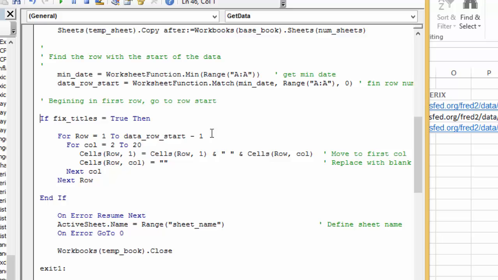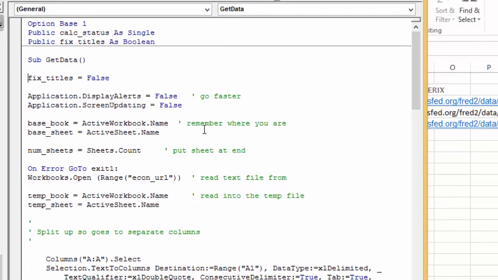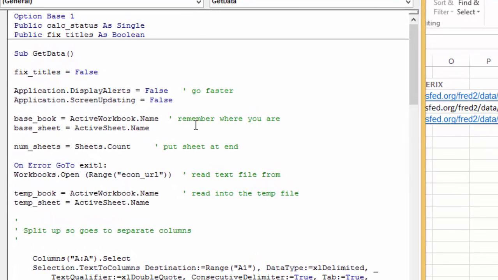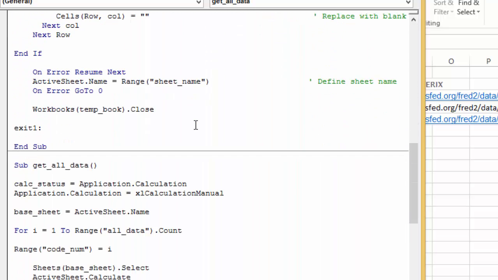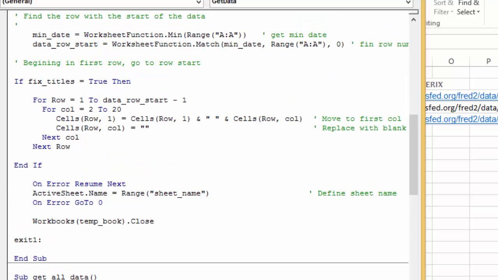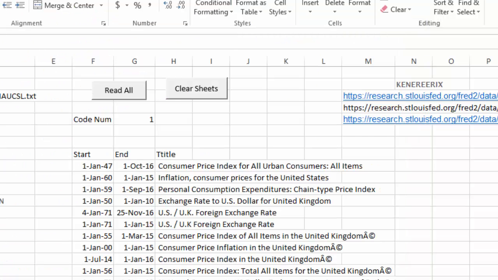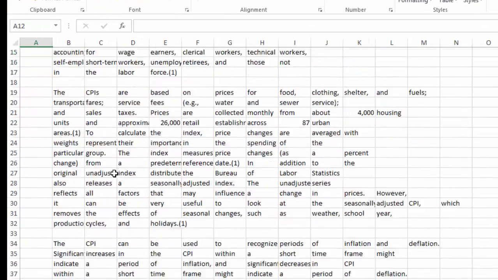Now, I added a public variable called fixed titles. I just said, well, let's temporarily make that false. What fixed titles does is, I'm going to cheat a little bit by showing you what happens.